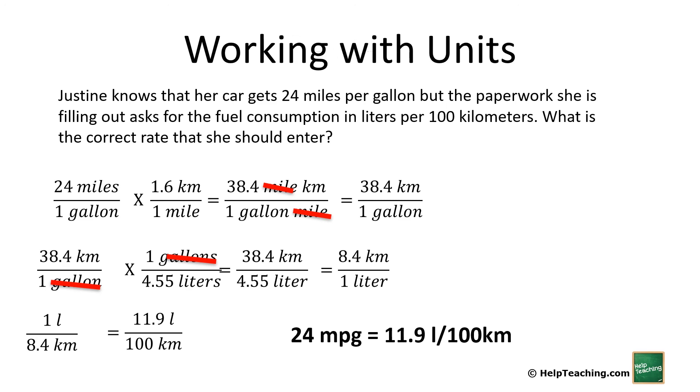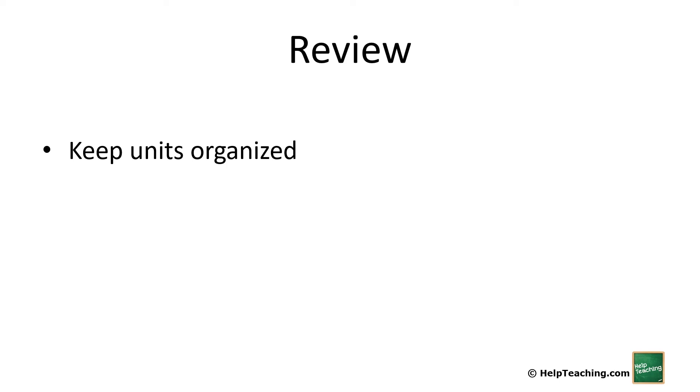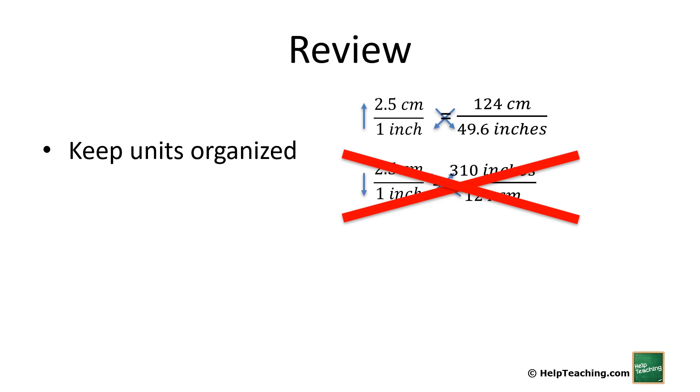Let's review. Keep your units organized. Let's go back to an example we did earlier. 2.5 centimeters equals 1 inch, and we're looking for the equivalent of 124 centimeters. So we take 124 times 1 divided by 2.5 and we get 49.6 inches. In this case we're dealing with proportional relationships. Centimeters are on the top, inches are on the bottom. Let's look what would happen if we mix this up. Now we would have 124 times 2.5 divided by 1, which would give us 310 inches, which is totally wrong. What's confusing here is that when we multiply different rates, we do want the units alternating, one on the top, one on the bottom, so they cancel out. But not when it's proportional relationships. They must stay proportional: same units on the top, same units on the bottom.